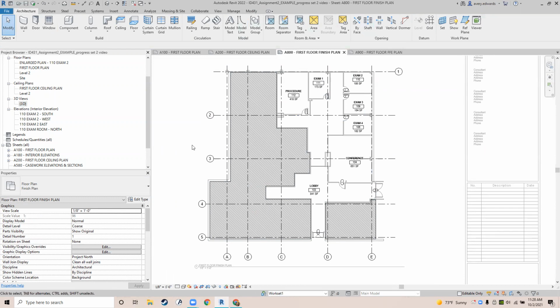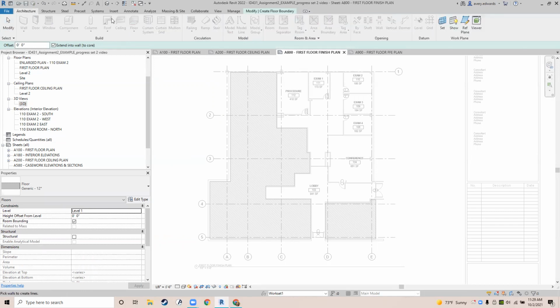We're going to start adding finished floors, and we want those to only live here on the finished plan. So we're going to use work sets exactly the same. I need you for this project to use a minimum of 2 different floor types. I don't care what those are. I don't care where you put them. That's up to you, but I need you to choose at least 2. So for the example we did in class, you don't have to do exactly what I do.